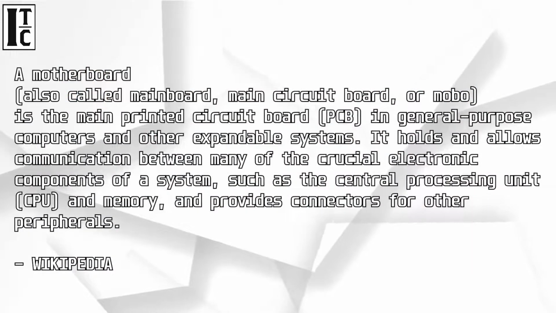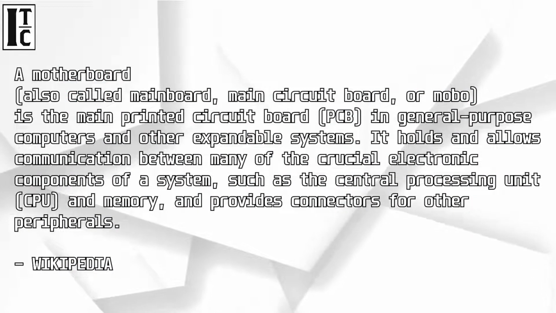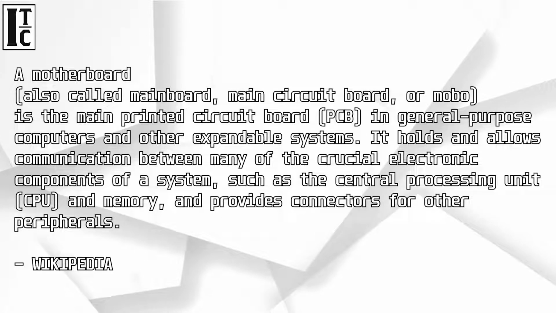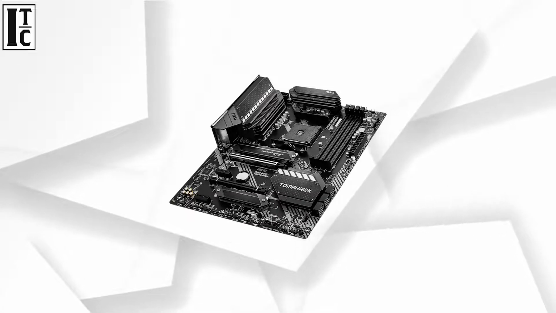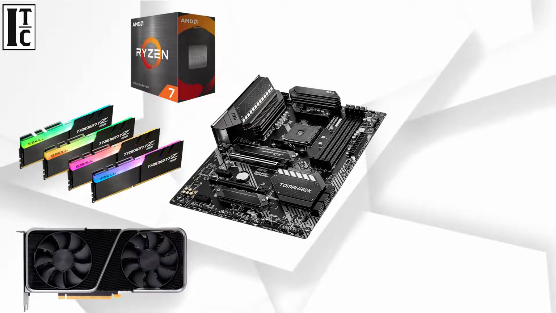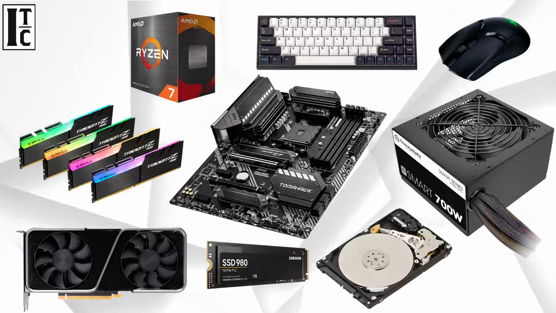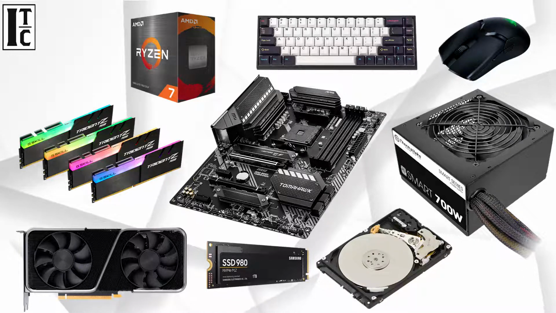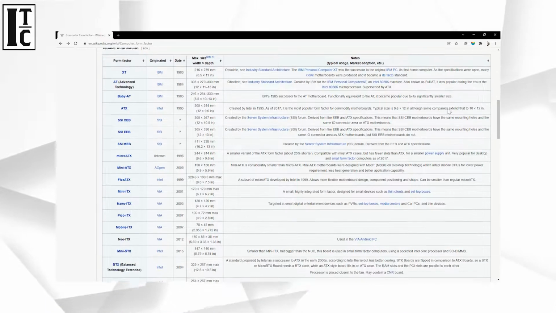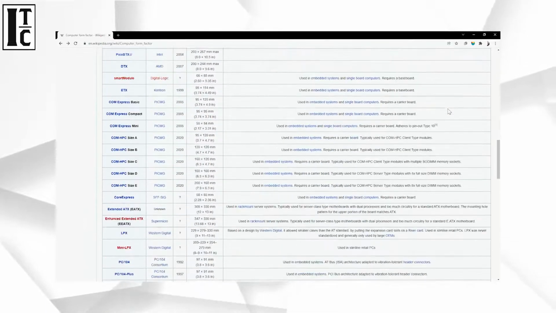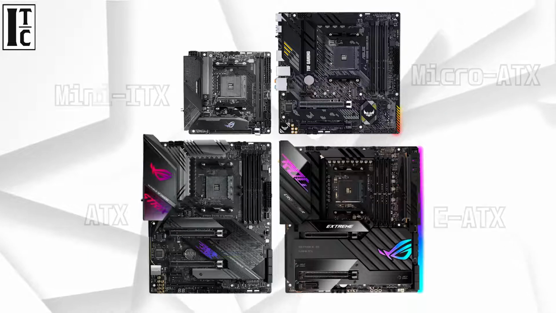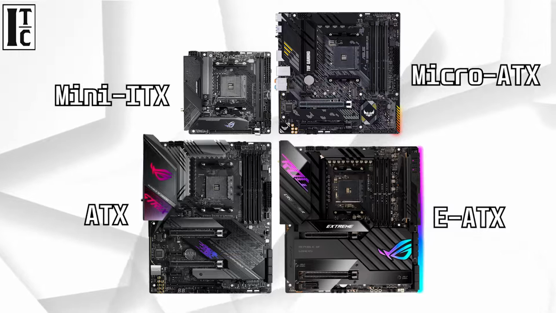Before we go through different types of motherboards, here is a brief explanation of what a motherboard is. Simply put, a motherboard is what connects your CPU, RAM, GPU, disk storage, power supply, and all the other components of your PC. They all rely on the motherboard to communicate and cooperate. The Wikipedia page also gives a list of motherboard form factors. Most of them are obsolete, and we'll be focusing on 4 of them that are most common in the market.